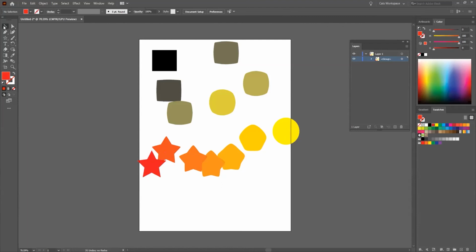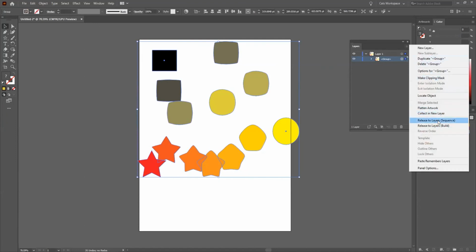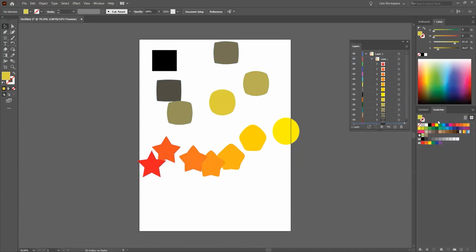Okay. So, yan. So, all this, then you can release 2 layers in sequence. Para pagdating sa After Effects, then you can identify isa-isang frame or isa-isang layer, pwede mo na siyang i-convert to frames in After Effects.